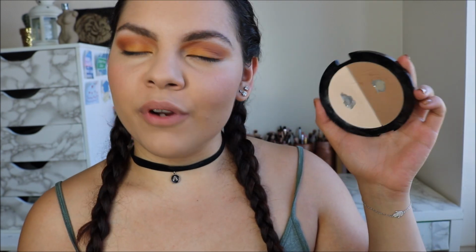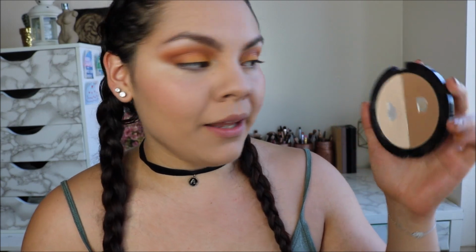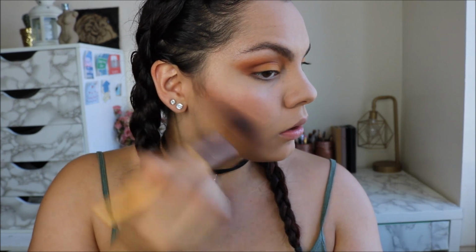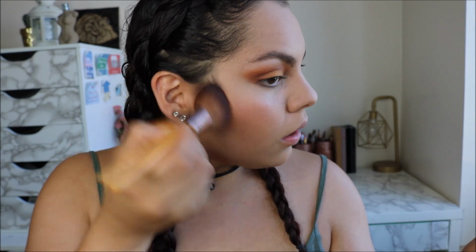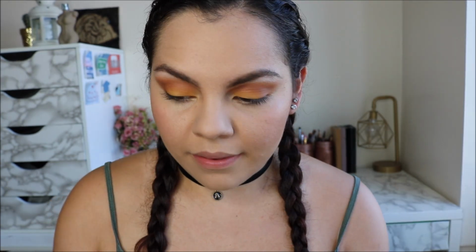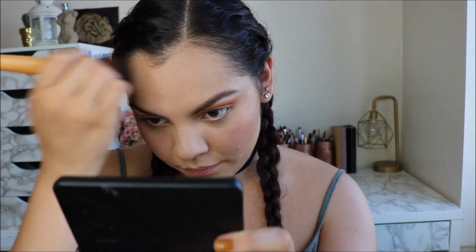For contour, I'm bringing it back. I know I took a break from it because I was using it too much, but it's the Dulce de Leche contouring palette. My favorite. Just above the hollows of the cheek. And bring it back to the hairline. You want to get all up in there like swimwear. And then I have to especially do this when I do braids because my hairline is crazy. I got a widow's peak.